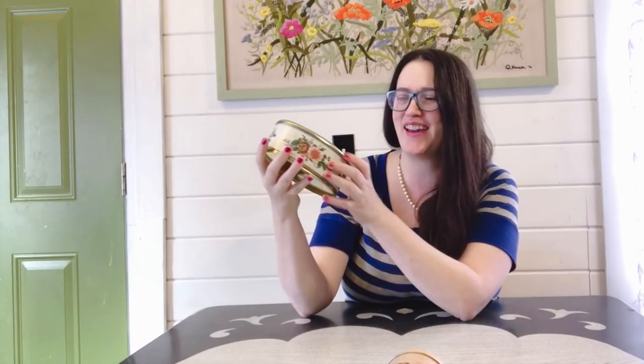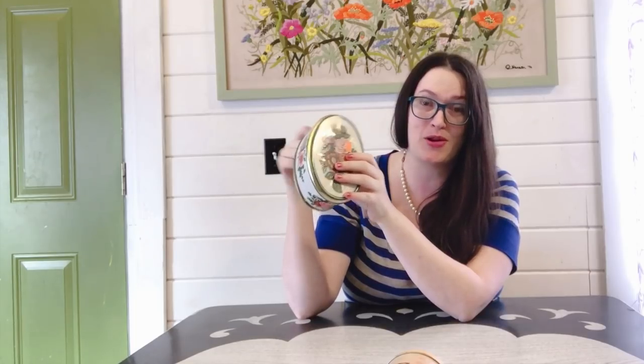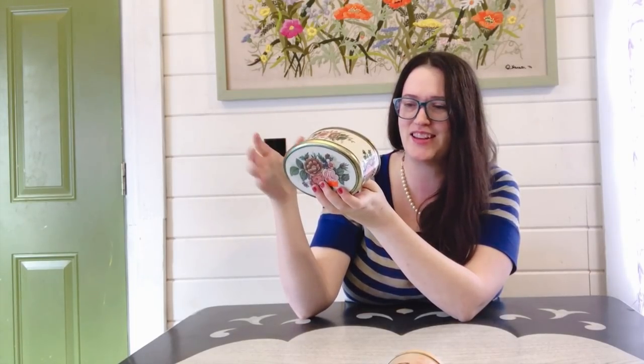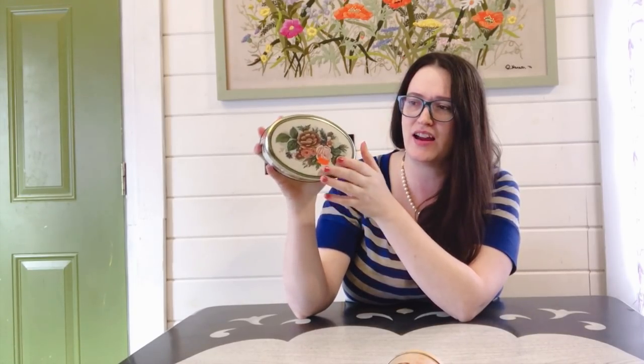I also purchased a couple of tins - I'm always drawn to tins. They make so many that are unique and fun, and they're great for storing things. This one reminded me of the English biscuit tins I collect myself, which are usually floraled like this. I collect those and you guys may have seen me haul them before. This is a Meester tin made in Brazil and I paid $1.99 for it.